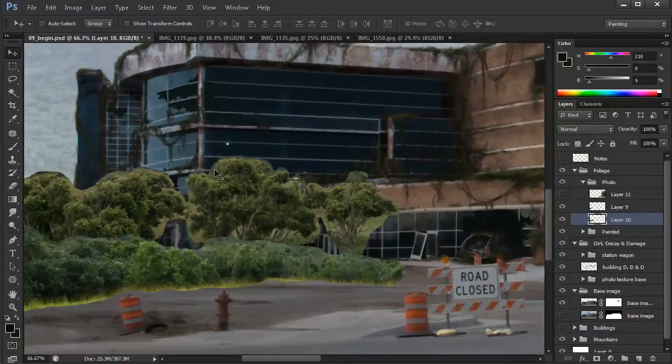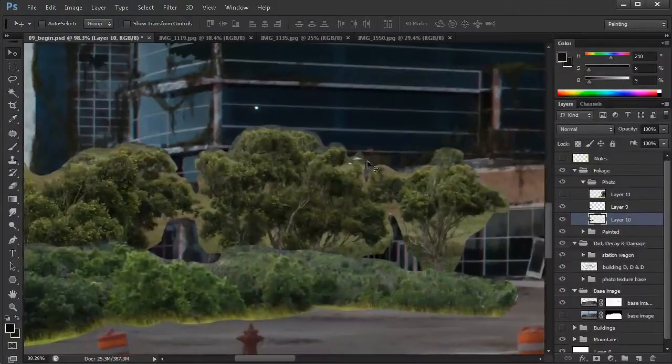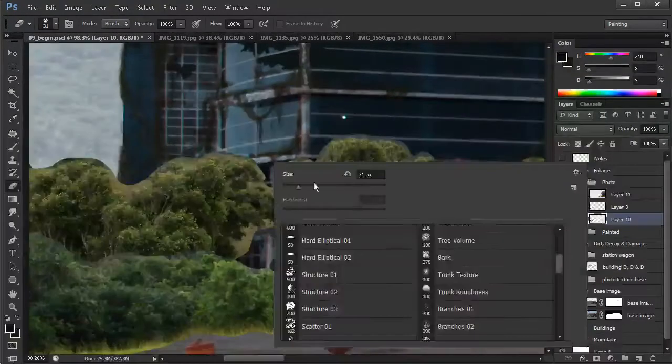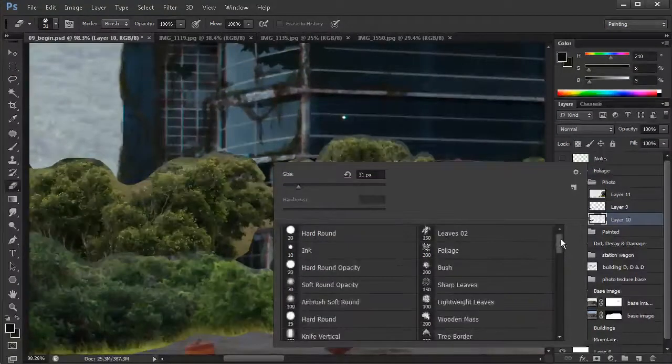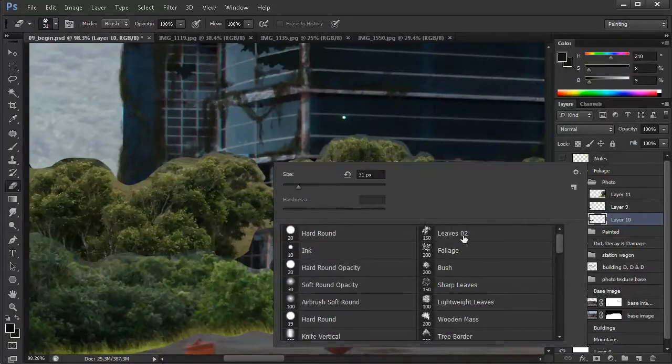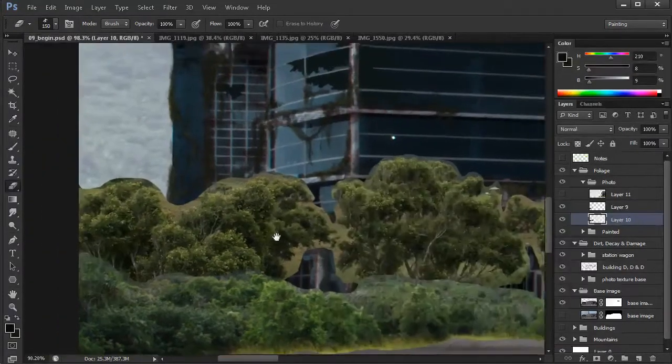And now we need to sort of work on the edges of these trees here. Now we could come in with our eraser tool and maybe grab one of our leaf brushes here. We've got some down here, or we've got some up here. Or we could come in and use a selective color method, which I'm going to show you here in just a moment. But I'm going to work on kind of the silhouette a little bit of this just by simply erasing back with my leaf brush to take out some of these areas that I really don't like.